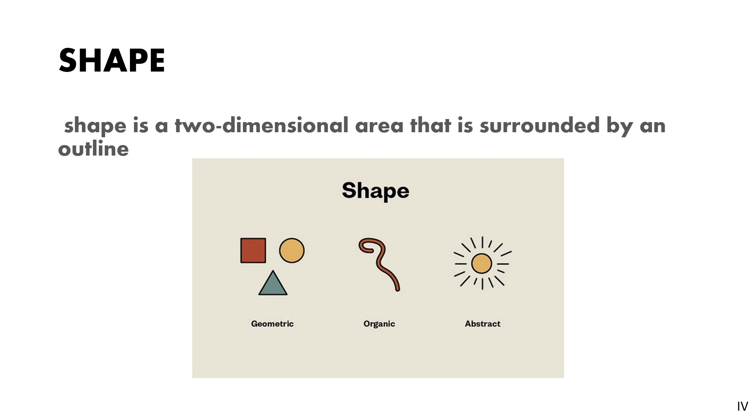First one is geometric shapes. These are the regular shapes that you see in surroundings like square, circle, triangle, rectangle, trapezium, etc. Second type is organic shapes. These are often curvilinear in appearance that are similar to those found in nature such as plants, animals, and rocks. Third is abstract shapes. Abstract shapes are depictions of real things without being exact representations. Like the icons used in web design, phones, and street signs are abstract shapes.